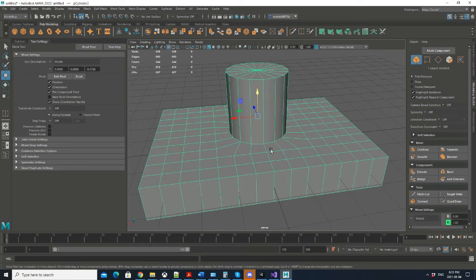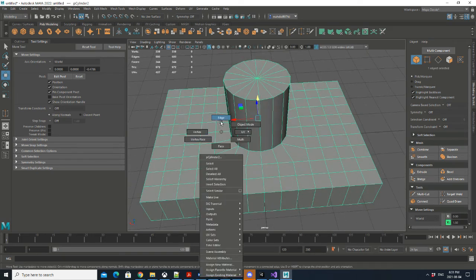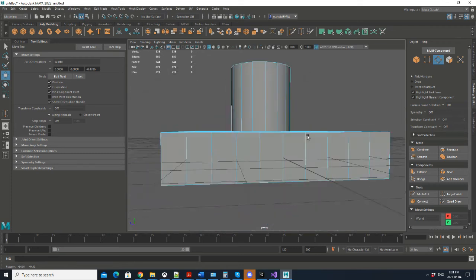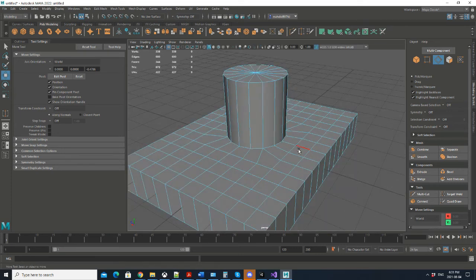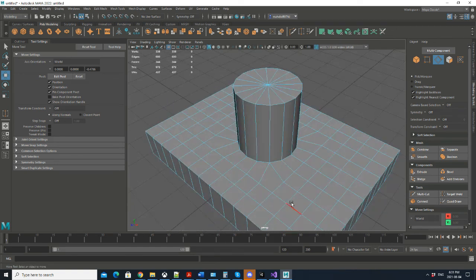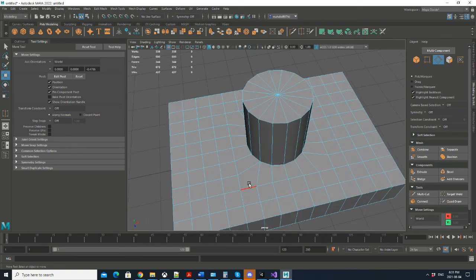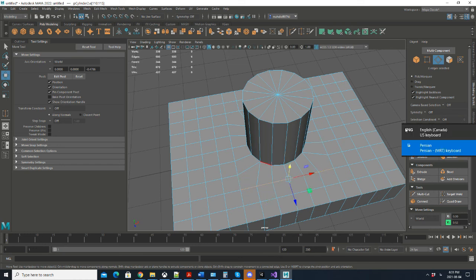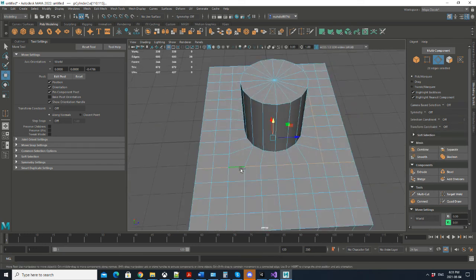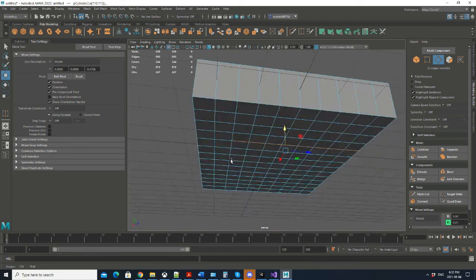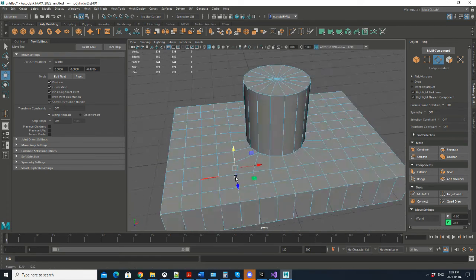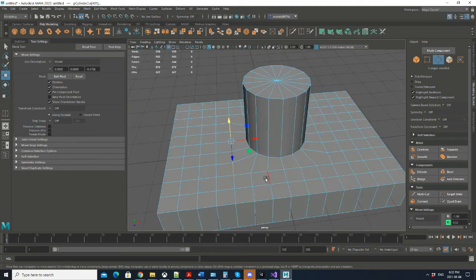And you will always have this problem, but maybe a good solution is to move your object exactly to the position you want and then do this target welding thing. And for having a good topology, I think it's also beneficial to, I don't know why it's doing that. Okay.